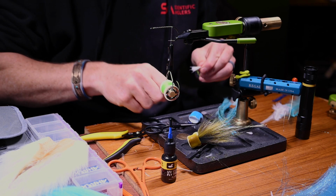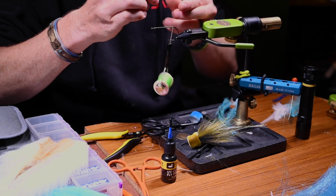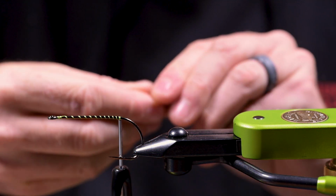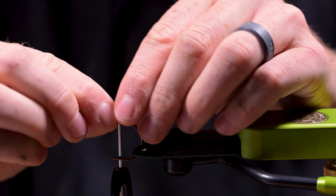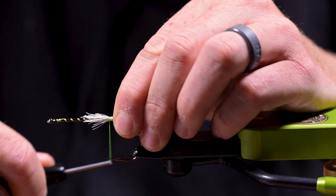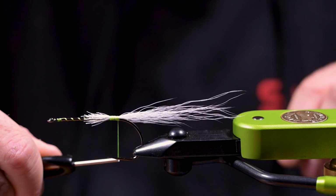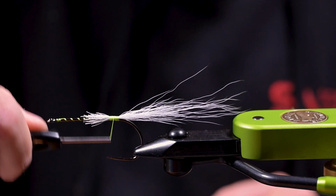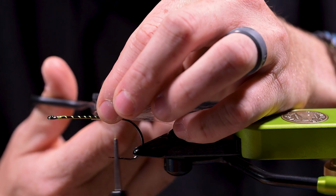So we're going to start with a little spine of deer hair here. I love to use deer hair as a spine anytime I'm going to put feathers off the back end, because it really just adds a little bit extra structure. But what it also does when you tie in this bucktail is it creates kind of a little platform here to tie that material in on. So you've got your rough idea of how much space you're going to use for this.